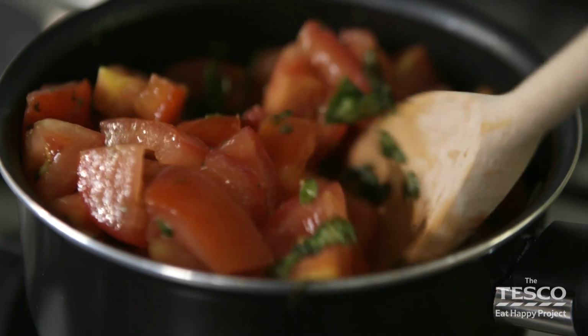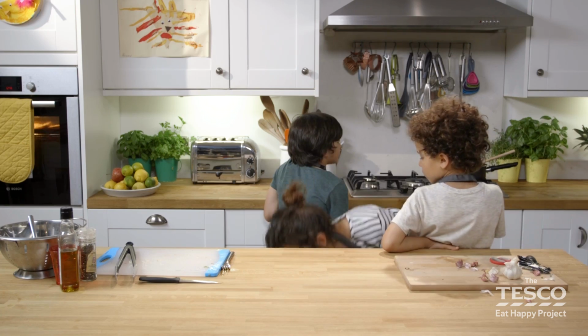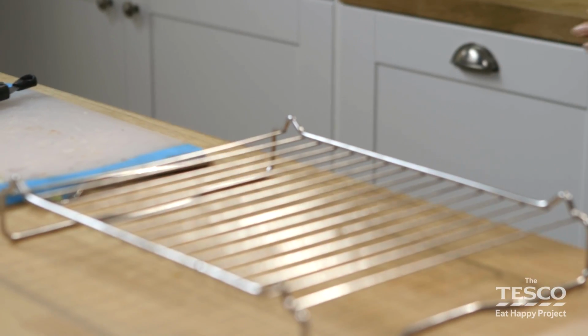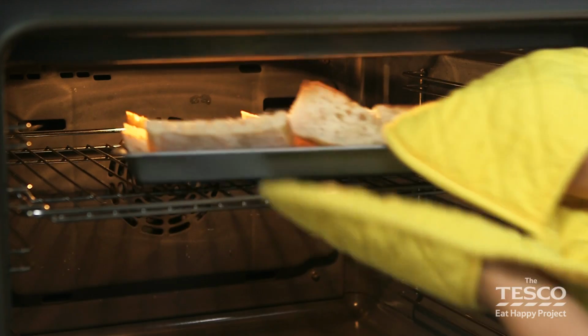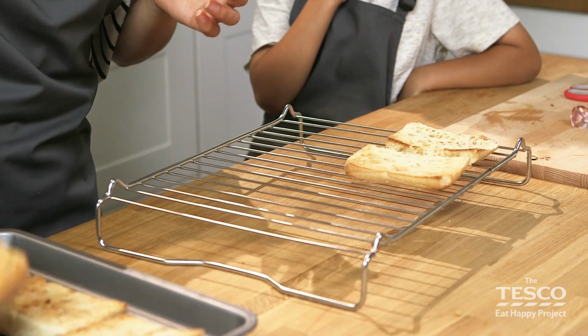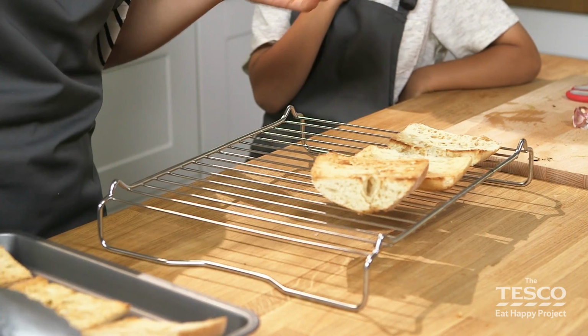Whilst the tomatoes are cooking, we're going to get the bread from underneath the grill. First of all, we need our cooling rack ready. Use your oven gloves to get the tray out of the oven. And then we're going to use our tongs to put the bread on the cooling rack.